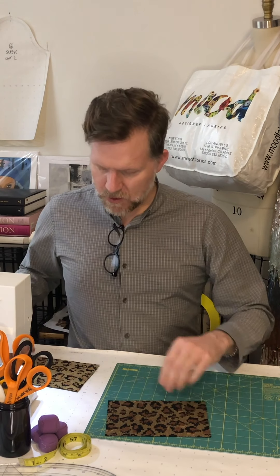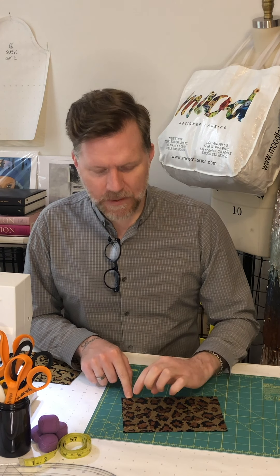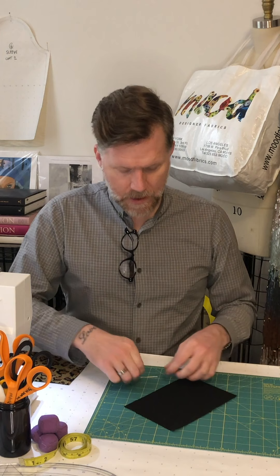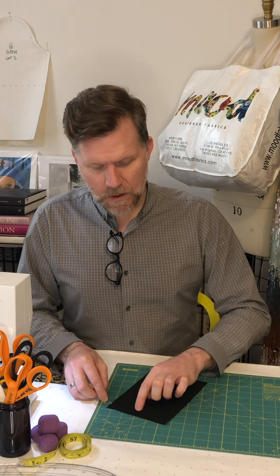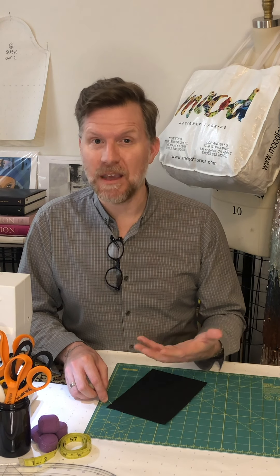So I'm going to be working with this — I've got two little pieces. This piece you can see I've already done the preparation on, and I'm going to show you how I did that. One of these short sides is going to be where my seam is and I want to mark out the seam allowance — a half-inch seam allowance. I want to mark it out with a basting stitch and I want to be able to see that basting stitch on the right side of the fabric. So if I flip the fabric over and take my needle and thread — I'm going to use a double thread — I'll do a basting stitch all the way along so that I can see it on the other side, through the sequins.